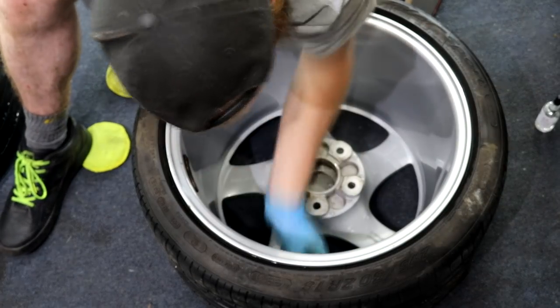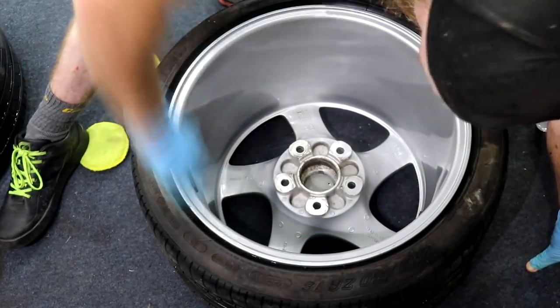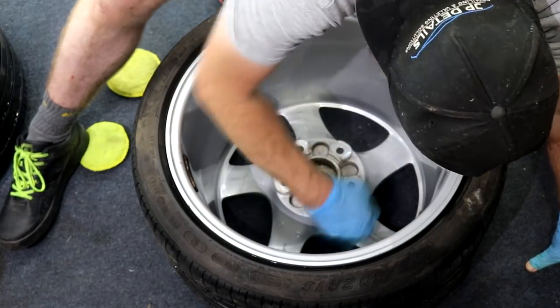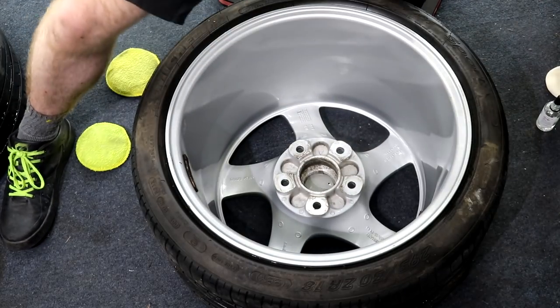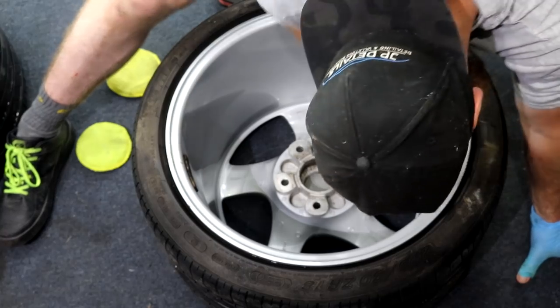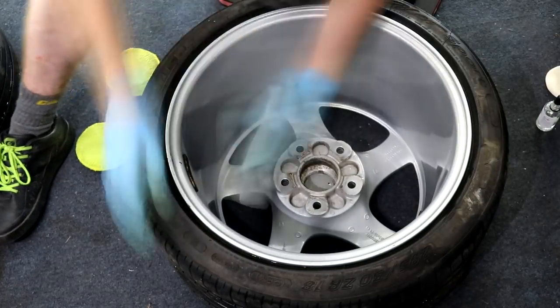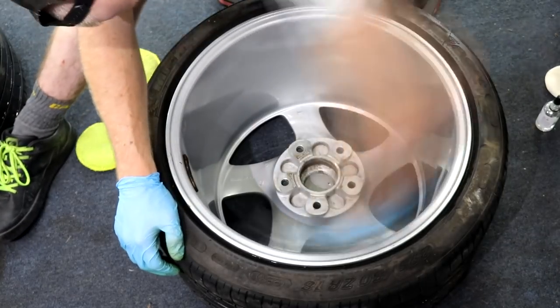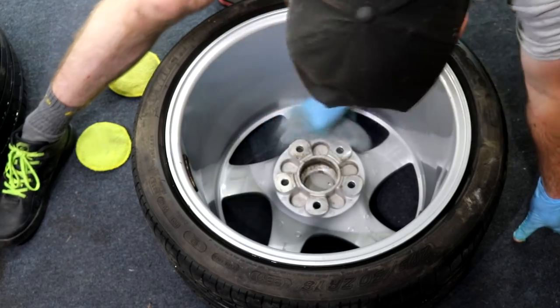Spread this residue out nicely and evenly, cover your entire section, then gently wipe the excess residue using 2 microfiber towels. The first towel is going to remove the majority of the excess product, and when you do take your second towel, this is going to remove all final traces. Inspect your work with a trusty LED light to ensure a complete removal process and one awesome finish within the wheel surface.